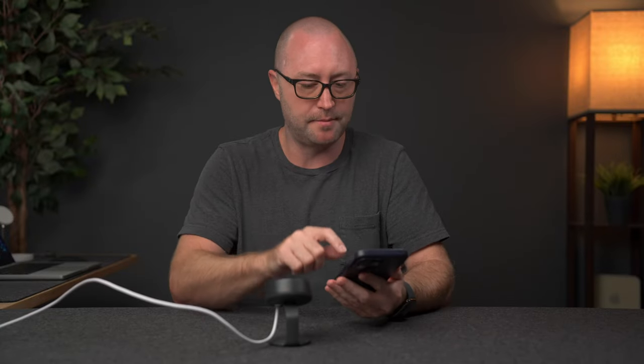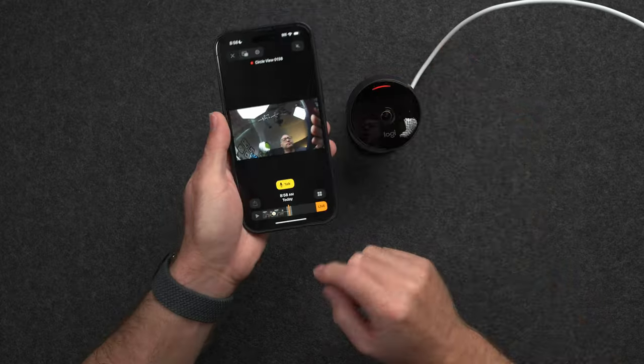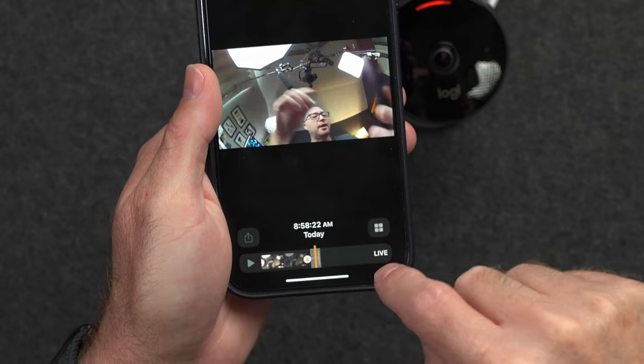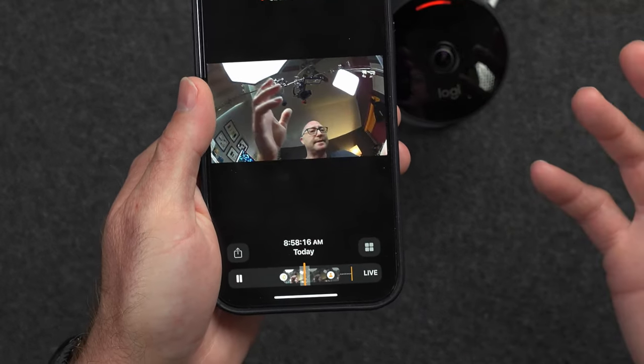I have the camera set up, but I'm not seeing a way to go back in time to view the recording. It should be recording because I have it set to record while I'm at home and while away. And there we go — it just popped up. It must have just needed a little bit of time to actually have something to record. So now we have a little timeline we can scroll back to, and that should allow us to see any events that happen on the camera. It starts recording anytime the camera senses activity — this is activity-based recording, so you're not going to get 24/7 recording.